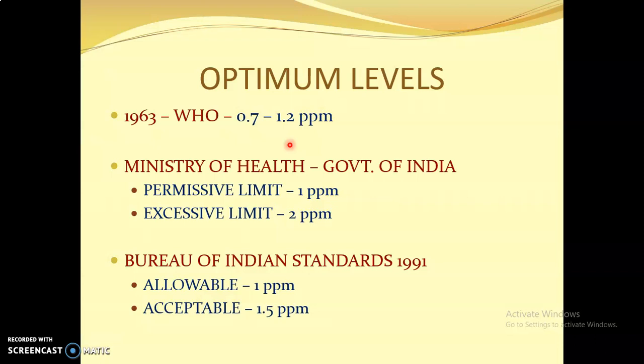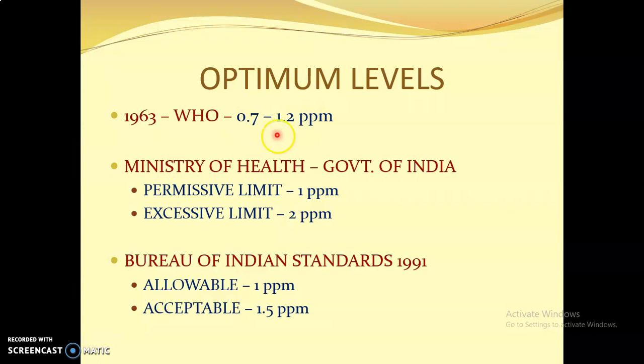So we cannot have a uniform standard value like 1 ppm, because it directly reflects on the water consumption of an individual. In places where the water consumption is more, the fluoride that can be added could be as low as 0.7 ppm because you are drinking more water. But in places where the water consumption is less, you might have concentrations up to 1.2 ppm. So this range is related to the temperature of that place. When we discuss systemic methods of fluoride delivery, I will also tell you the formula used to calculate the amount of fluoride to be added depending on the temperature of that place.